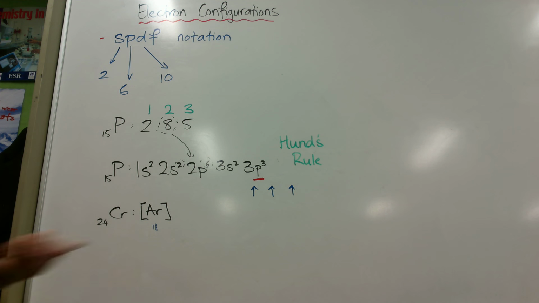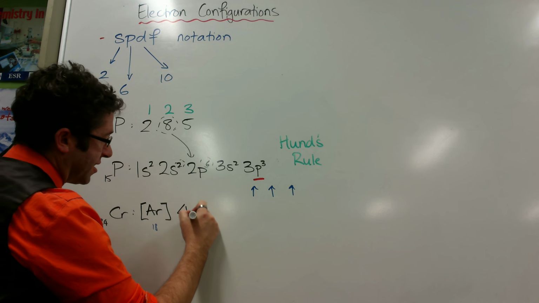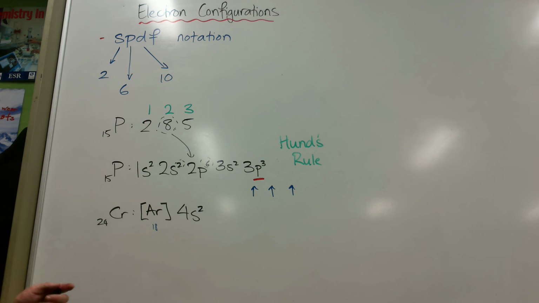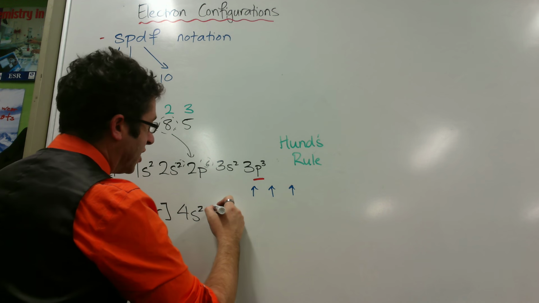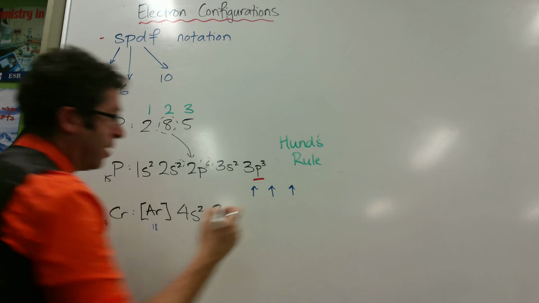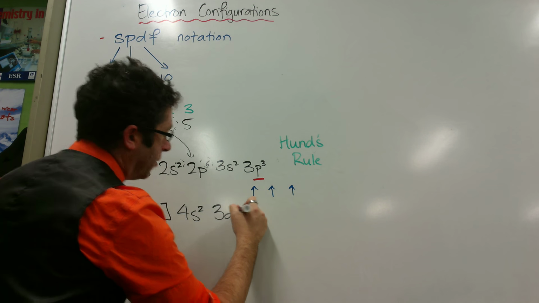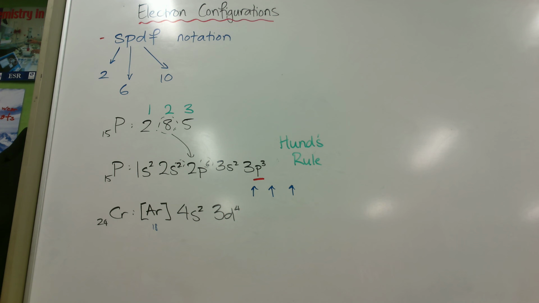I need to put another 6 electrons in there. Now the rules that we talked about yesterday, the next orbital we fill is the 4s orbital. Okay? Even though I'm going to get more electrons in the third energy level, I put my 4s electrons in. And that can take 2. Now there's only 4 left. So I now drop down to the third energy level again to start filling my 3d orbital. And that would allow for 4. I'm going to draw these out and show you why there's a wee problem here.